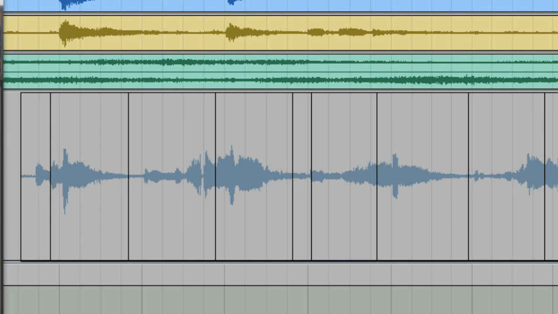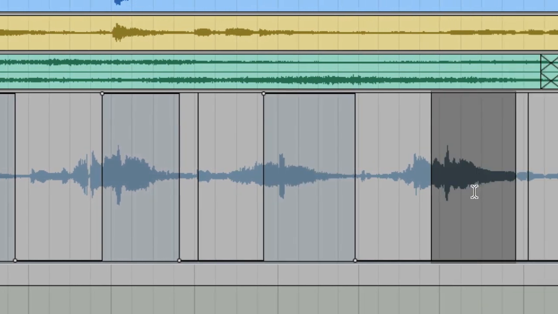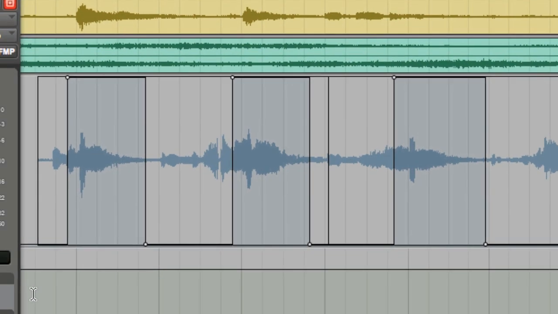All I need to do is select the regions that we have separated by pressing the F7 button on my keyboard and double-clicking inside the separated regions. Now I'm going to press the F6 key, and that's going to switch to the trimmer tool. And now I can drag from the bottom to the top, and this goes from muted to unmuted. I can just do this going back and forth between F7 and F6 and raising the mouse from down to up, and that will automate these selected regions. Now let's listen back to the automated delay.